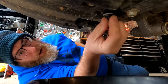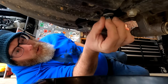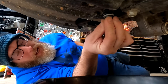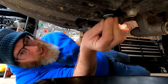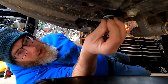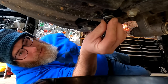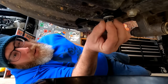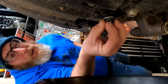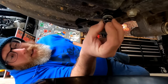Oh yeah, that was easy — barely tight. Remember that when you put it back on; it doesn't even need a quarter turn past hand tight usually. The torque spec is like 21 foot-pounds, but I've always been a fan of hand tight plus a quarter turn — that's what my dad taught me. Just don't over tighten it. Push up on it while you unscrew so the oil won't come pouring out all over your hand. This crush washer actually looks okay — it's brand new.